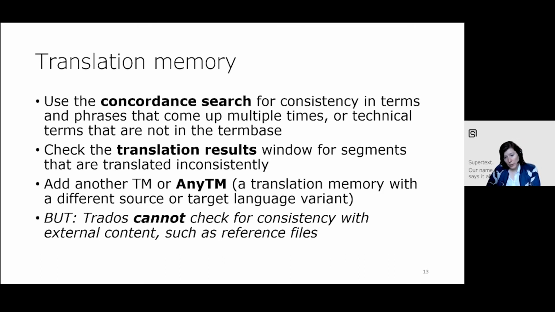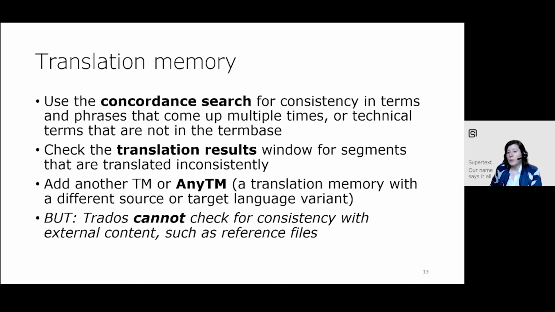It's also really helpful to check for translations of specialist terms that are not in the term base. If you come across any words that tend to be translated in different ways, use the concordance search. So for example, in English, the German city Düsseldorf can be spelled with or without the umlaut. So if you come across it in a text, you might want to highlight the name in the German source and press F3 to see how it was spelled in previous translations.